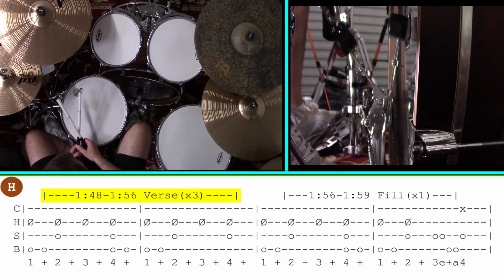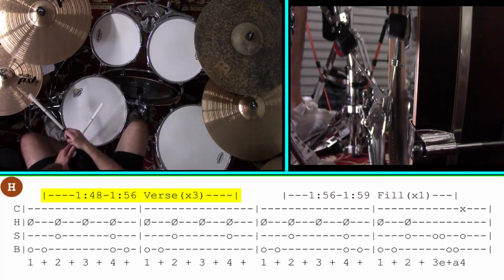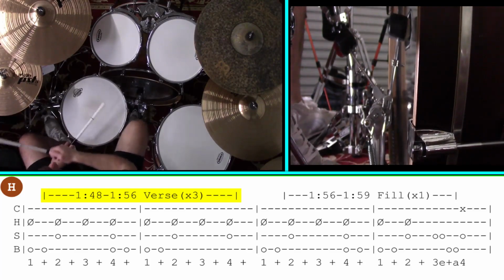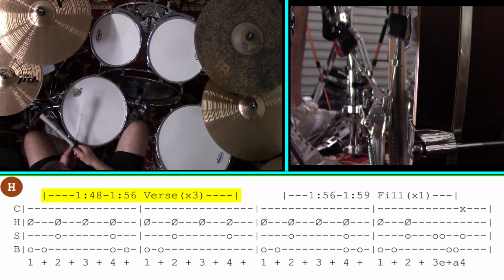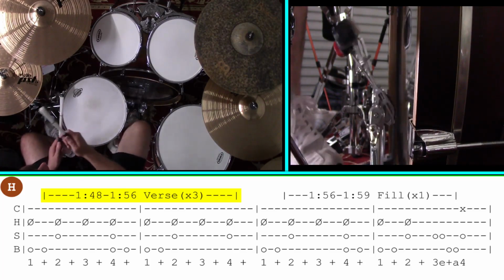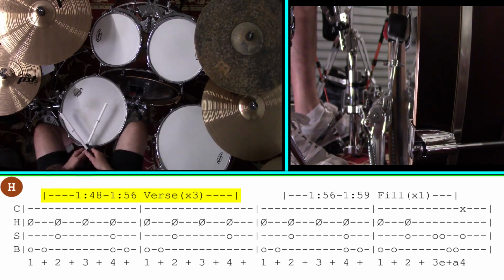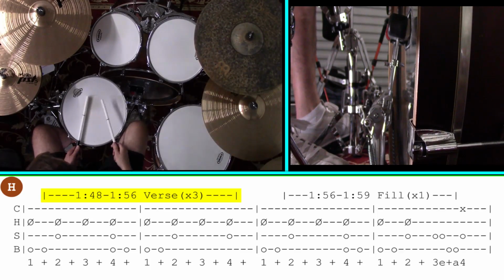Section H. 1 and 2 and 3 and 4 and 1 and 2 and 3 and 4, 3 times. 1 and 2 and 3 and 4 and 1 and 2 and 3 and 4 and into the fill, which is an inversion of the thing you did in section D. So watch this. 1 and 2 and 3 and 4 and 1 and 2 and 3 and a 4, which is backwards from what you did in section D.